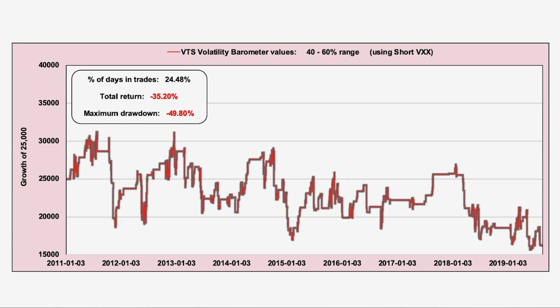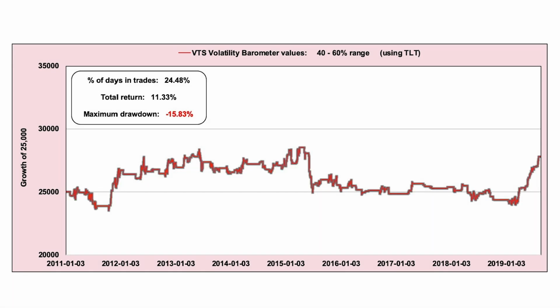And here we're seeing the same thing, but even worse. Instead of ZIV now, this is the full short VXX position. Even more aggressive than ZIV, and this is quite a disaster. Again, these periods here represent some big profit being made quite quickly. But it can't make up for the other times when the opposite is true. In the 40 to 60% range of the volatility barometer, in my opinion, it is best to stay away from short volatility positions. The last one I'll go over here is, I guess, a possible replacement under the right circumstances.